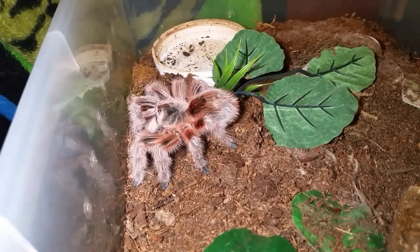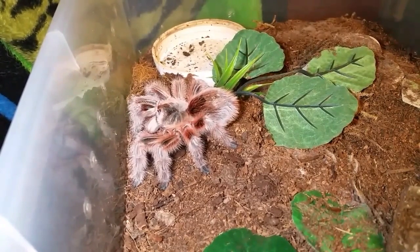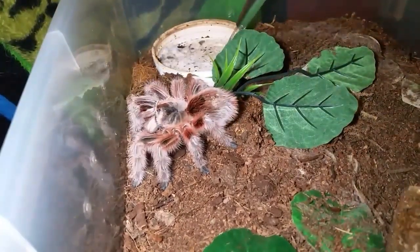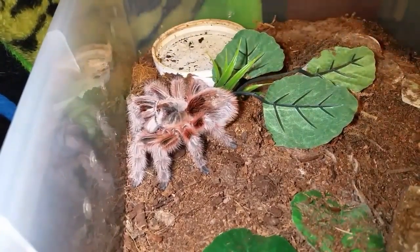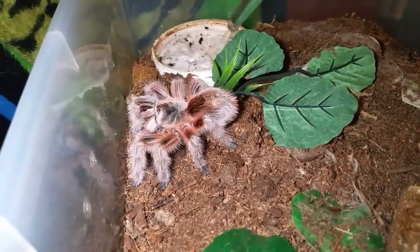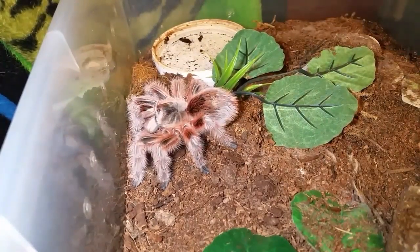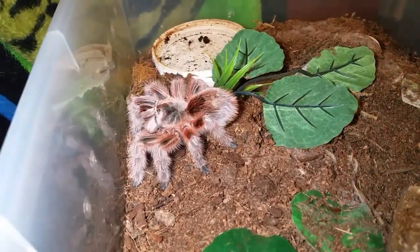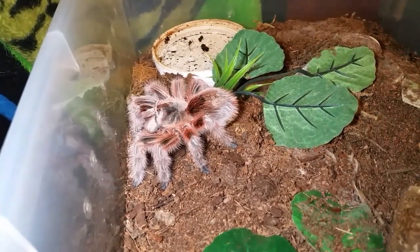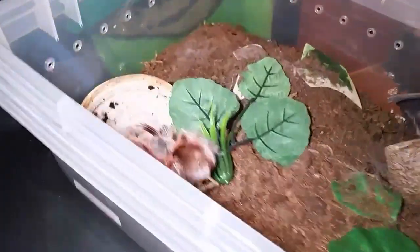So Concepcion, Maule, they are 150 miles apart, the two little provinces. Are they the same species? We don't really know. All I know is that with the Concepciones, the hair is a tad bit different on the legs, and the color is a little bit more vibrant. She looks to me more orange than she's going to look to you guys on camera.